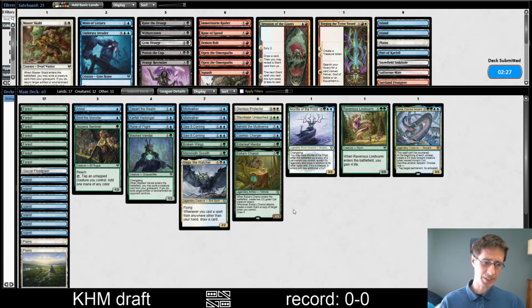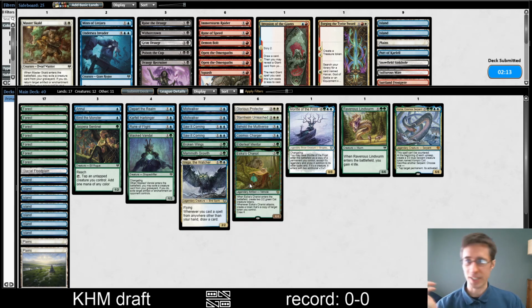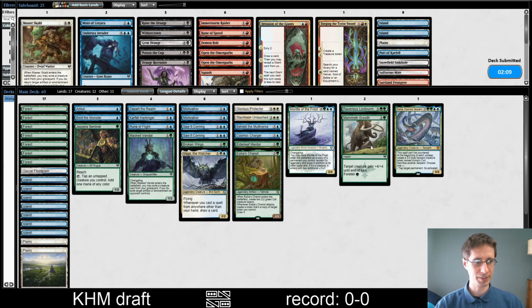The Chariot's really good against those things because the O4s can only kill at sorcery speed, so they can't actually kill the Chariot, and they have to kill a bunch of cats to get through this. Of course, they could just play a 6/6, which is why we have our new Mammoth growth to take care of business.